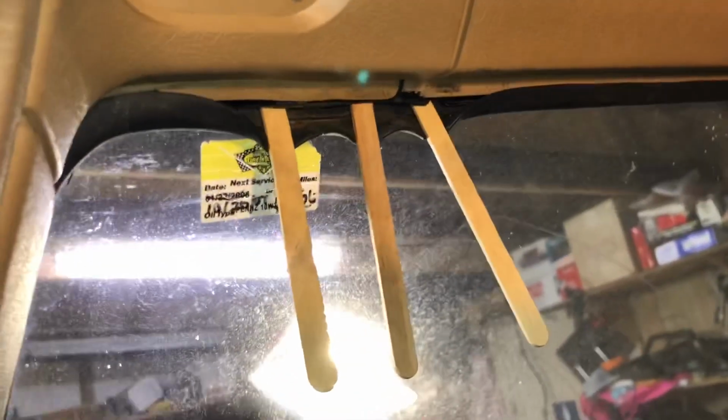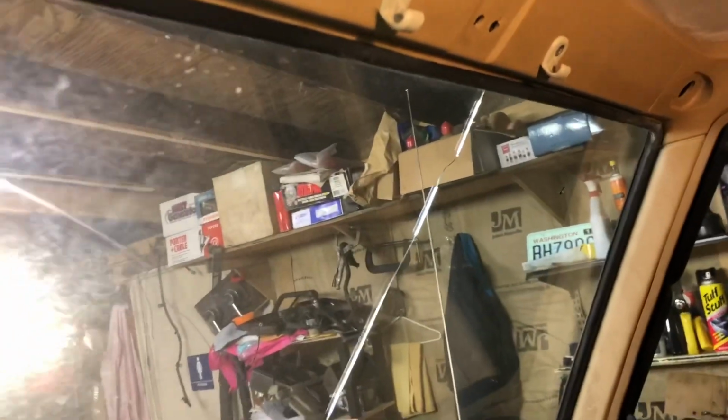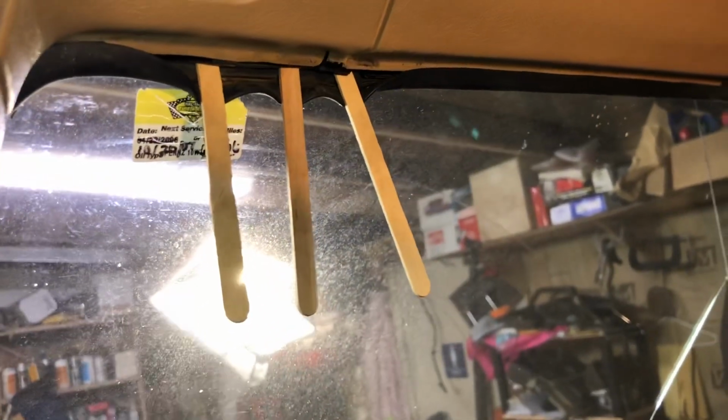All right, we're fixing to take this windshield out of this car. And the way you do that is you peel the weather stripping away from the body, and you want to jam some sticks up into it and just keep working your way along here, especially around the top two corners and maybe halfway down the A-pillars before you can start pushing it out. There shouldn't be any adhesive sticking it to the body. There's a little bit of adhesive that's sticking the weather stripping to the actual window, but we'll deal with that once we have the window out.